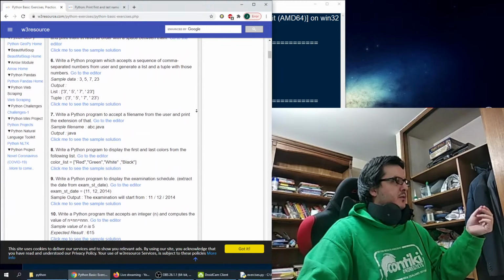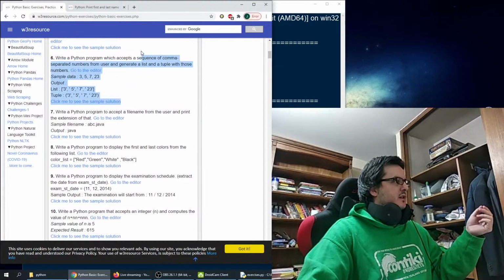Write a Python program which accepts a sequence of comma-separated numbers from user and generate a list and a tuple with those numbers. Okay. Sample data: 3, 5, 7, 23.